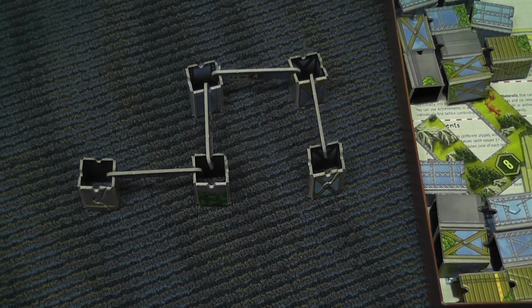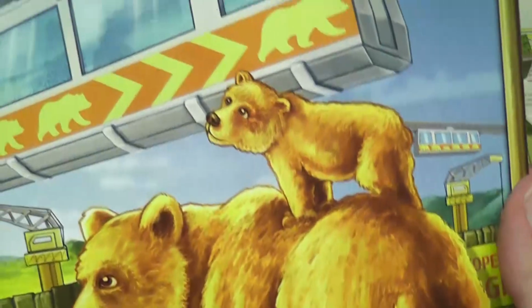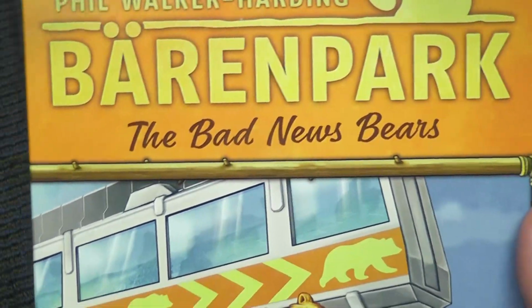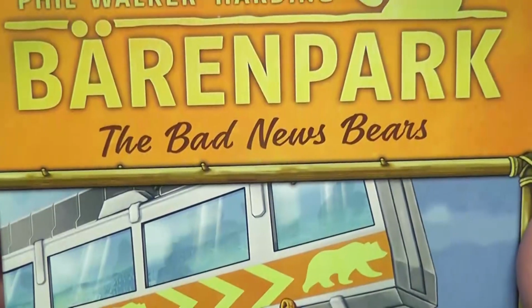But this is the general idea. These are the 2 new modes of play that you can add with the Bad News Bears. Get the Grizzlies in your park and or at the monorail.